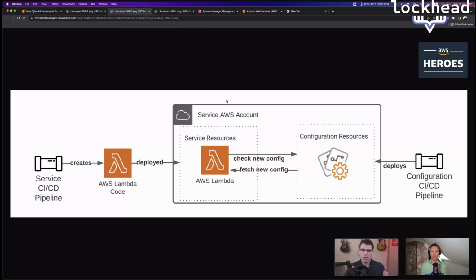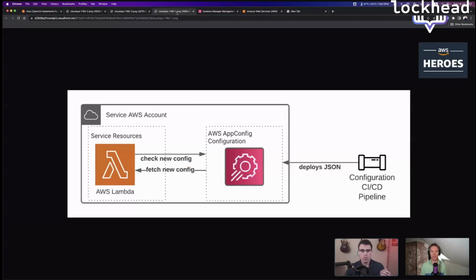So basically, the Lambda is still alive, and it checks for new configuration on invocations. And when the configuration changes, the Lambda is going to get it, read it, and change its behavior if you flip that switch. And that's it. It's very simple. It's dynamic because you don't need to deploy the service. It's very quick, right? That's the advantage that you're getting here. But the disadvantages are that you need to provide a new configuration pipeline and maintain it, and it's just another resource to maintain. So this is how it looks.